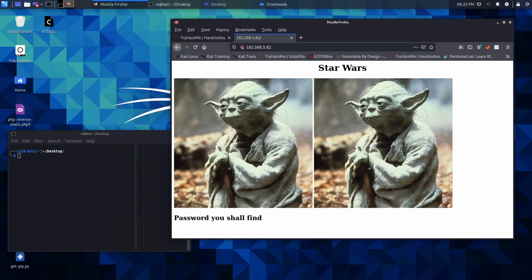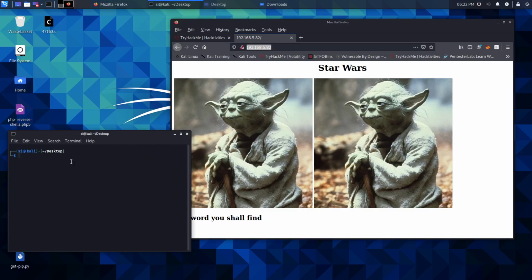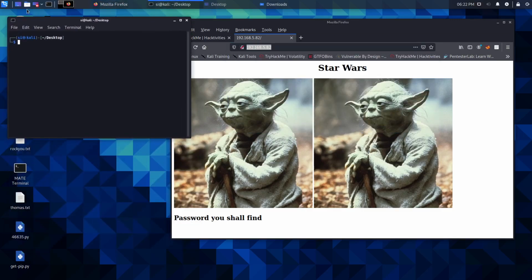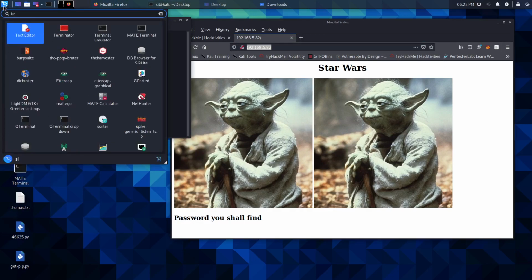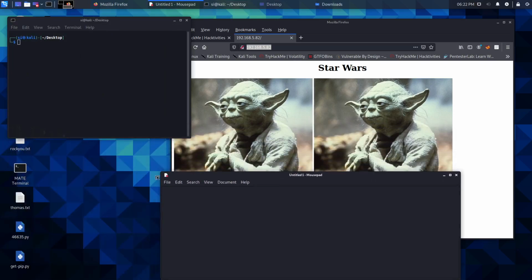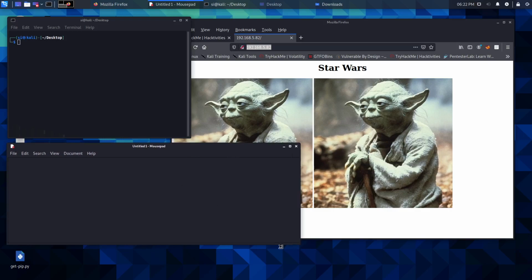Okay, so we are back and here is the IP address of that machine. All I did to find it, I just ran sudo netdiscover and found the IP. And I've just plugged it into my browser, so that is exactly where I'm up to. Again, I've never done this machine before, so I don't know what to expect. It says it's easy, so who knows. Let's just go through it and find out if it is.